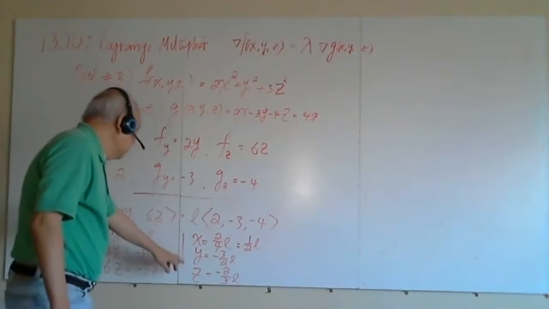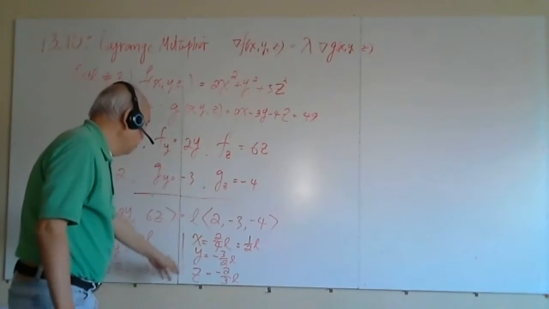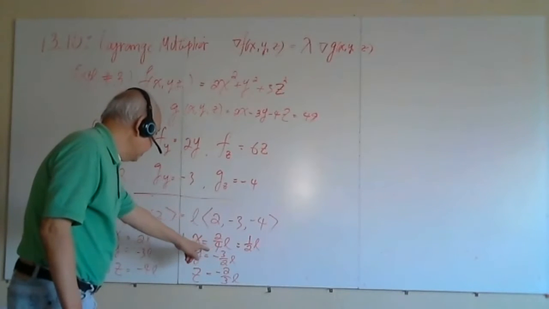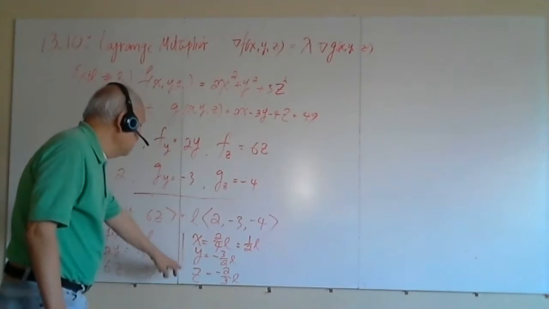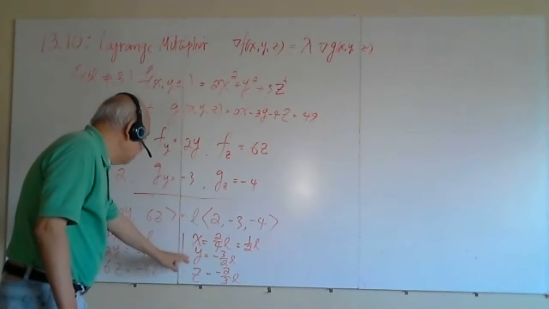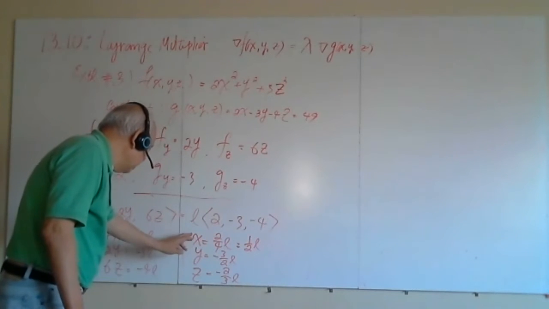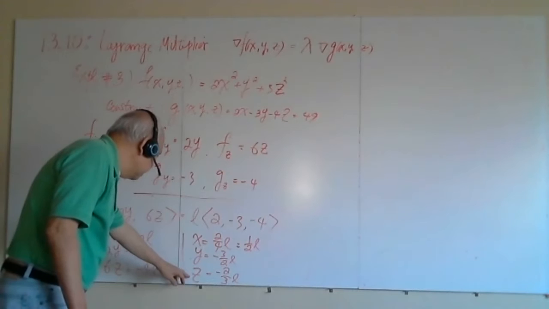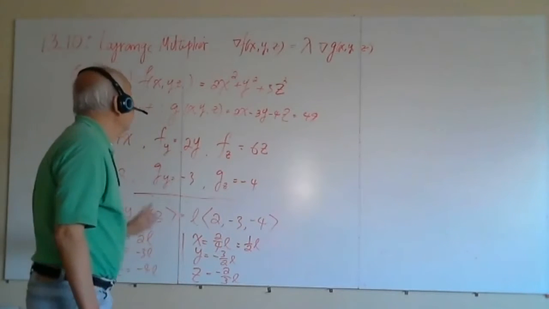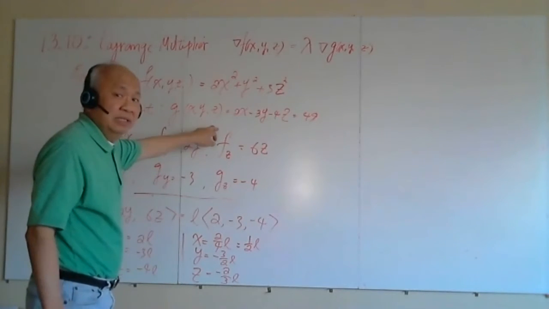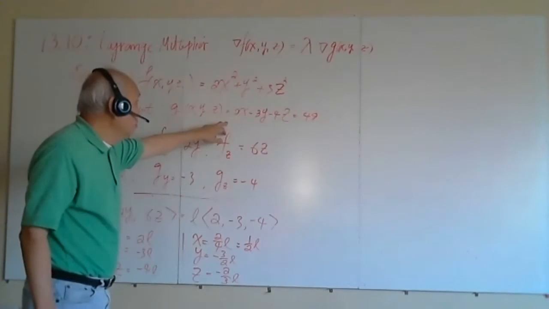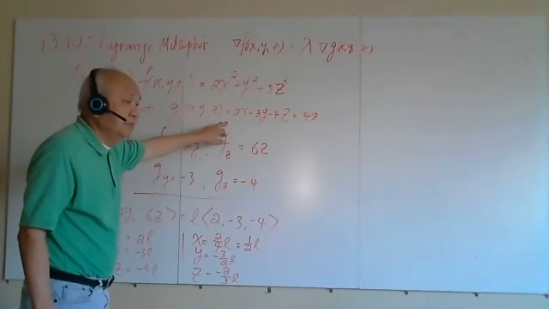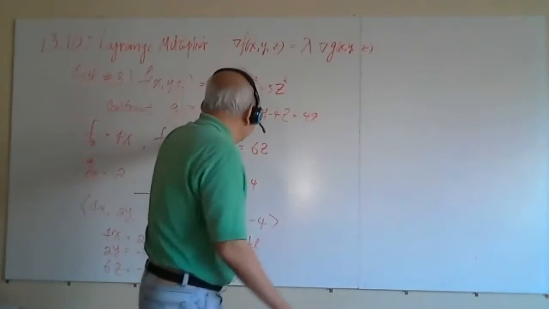Now, once you get this one here, you need to find out what is L, right? After finding L, then the next step is going to be easy. You're able to find out what is X, what is Y, what is Z. Now, after you got into this step, always plug into this guy. Did you see it? Always plug in this side, because this one is the only one that has a relationship between X, Y, Z. Right? Okay. So go ahead and plug in here.